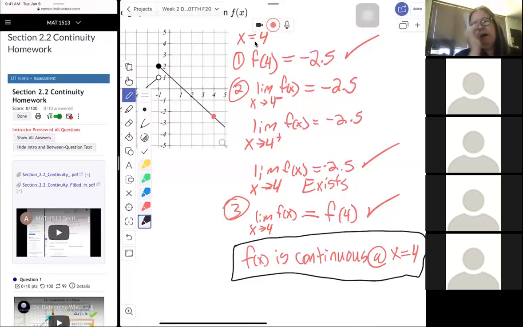Now, continuity can take on a lot of different forms. You can have continuity at a point, which is really all we're looking at. You can have continuity everywhere, which is where you look at the function as a whole and you check to see if there are any discontinuities. And if there are, then it's not continuous everywhere. It will still have some point continuity, but it's just not continuous everywhere. And then you also have continuity along the domain.